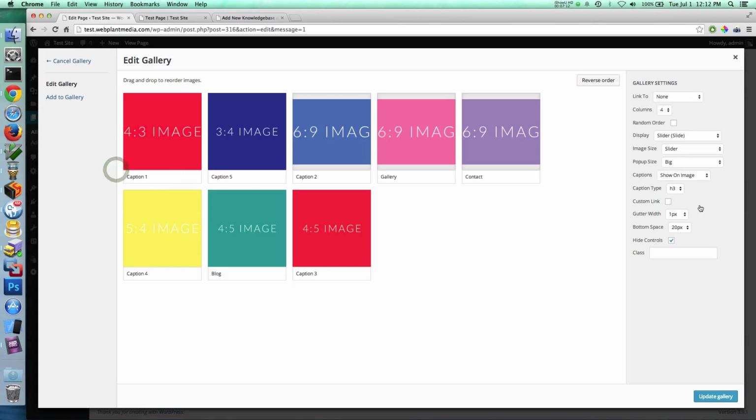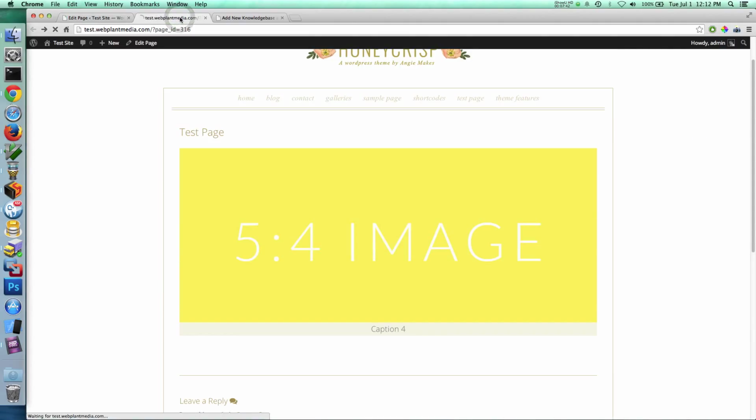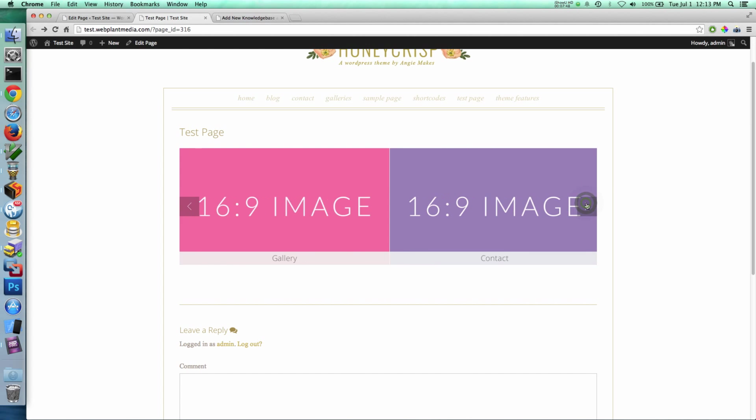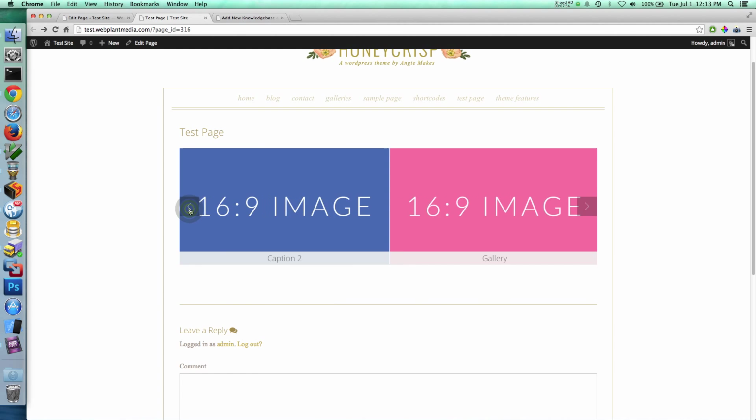And let's play around a little bit more, and let's show you what a carousel looks like. So here is a carousel, and auto width means that you can insert a fixed height image which could have different widths. So let's set it to medium, fixed height, medium size. Hit update gallery. And so you can see here I have a carousel, and it goes through each image, and all the images are just kind of stacked together side by side. So kind of a neat feature.